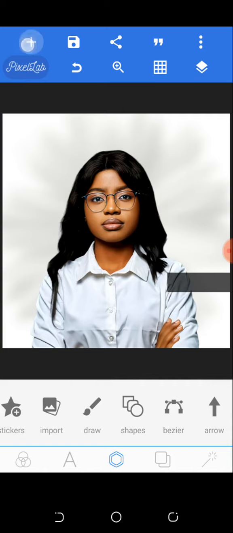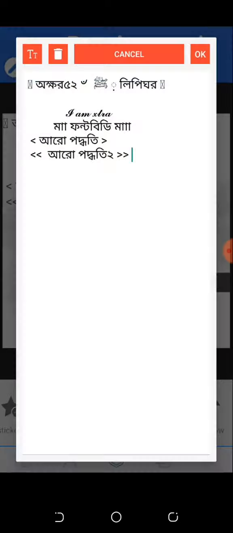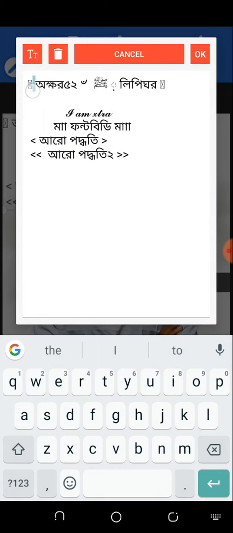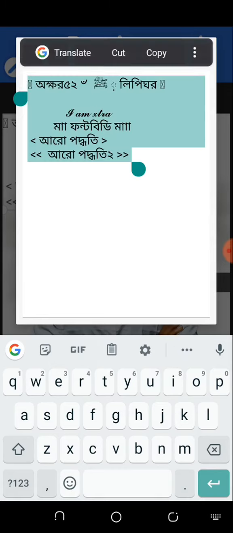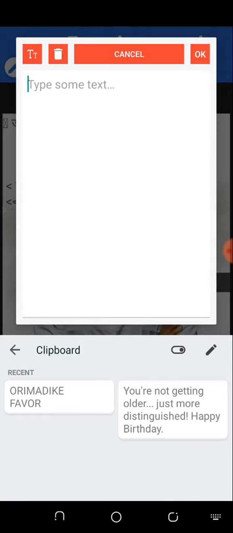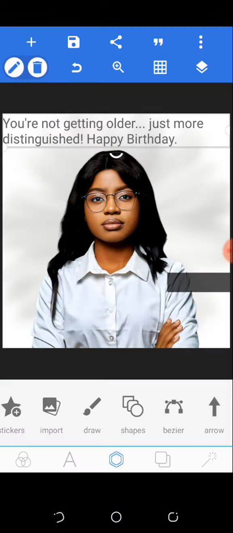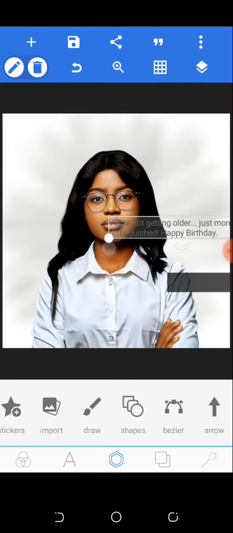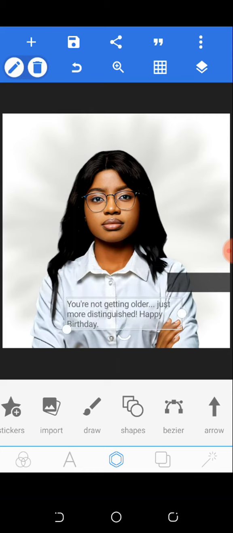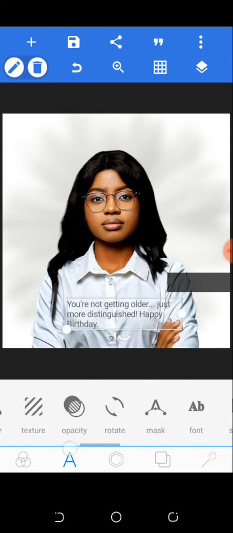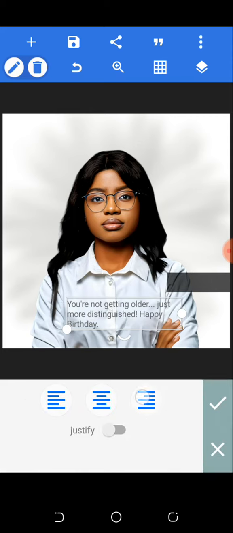So the next thing, I'll bring in my text, highlight everything, and paste. Alright, I'll reduce the size a bit. Then I'll make sure it is aligned to this side.